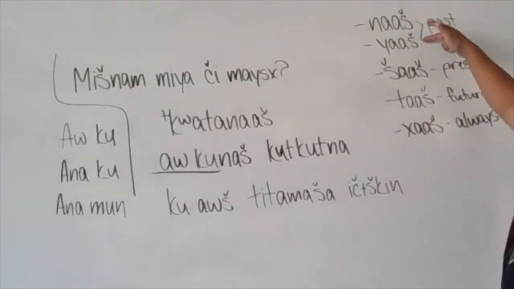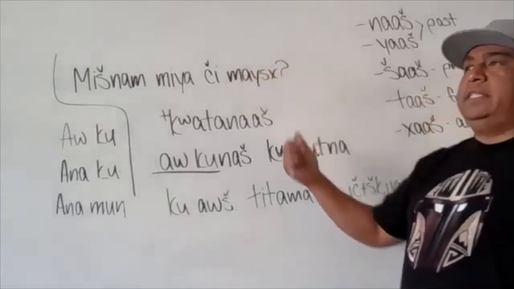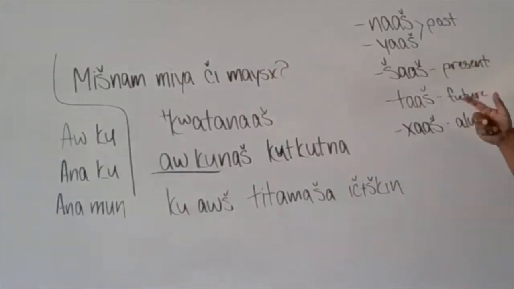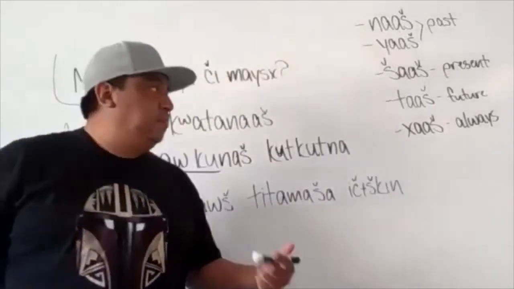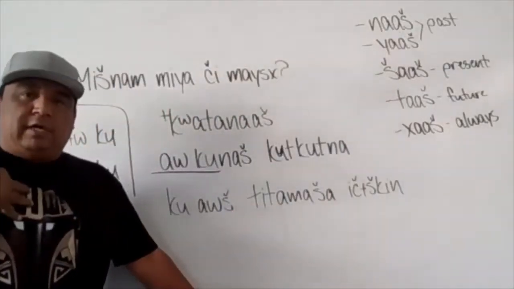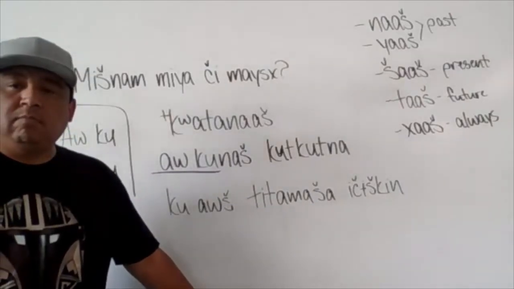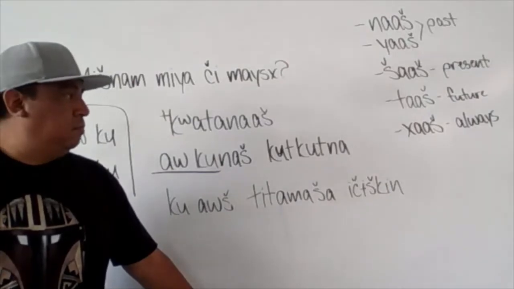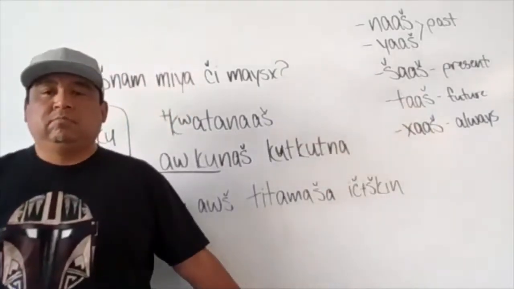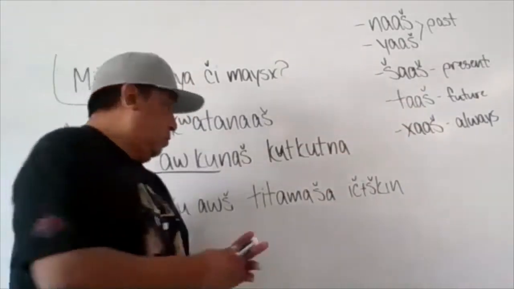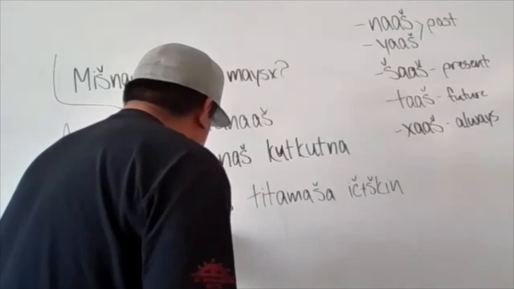Well, speaking of going forward, all these forms of I, because I asked the question, Mishnamia Chimaisk, what'd you do this morning? All these forms of I, Nash, Yash, Shash, Tash, Chash. It's all about me. Speaking of going forward, if I wanted to continue what I said here and talk about what I'm going to do next, could I still use Alku, Alkuna, Shtikwanaitita? Yeah. Sweet. Okay. Alku.